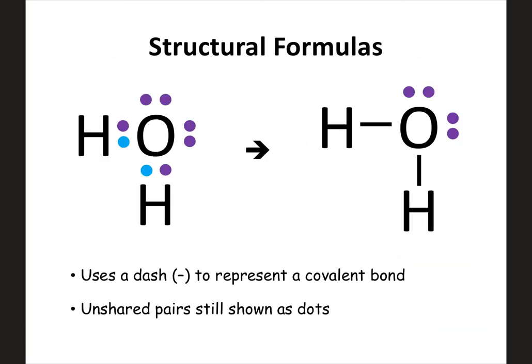I just wanted to point out here what structural formulas are. Typically, I'm going to ask you to draw the dot structures, so you have to show all the dots. But a structural formula is when you remove any of the shared pairs and replace them with a line. So this would be a structural formula for water. Notice you still see the unshared pairs of electrons on the oxygen, but the electrons involved in the bonds between the oxygen and the hydrogen get replaced with a line. Sometimes, if you want to do something quickly, you can use a structural formula. But typically, I'm going to ask you to do a dot structure.